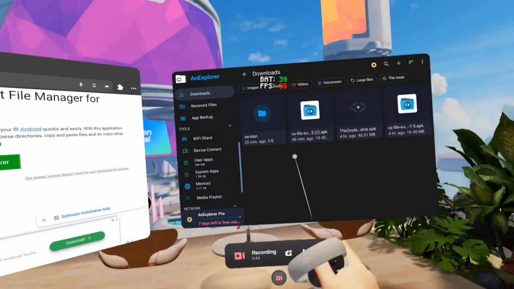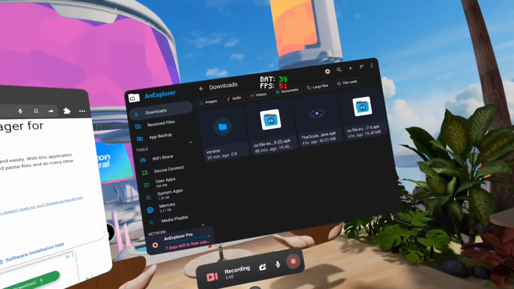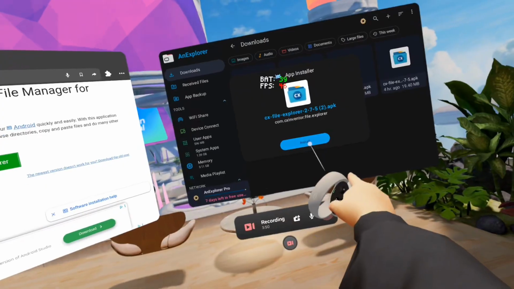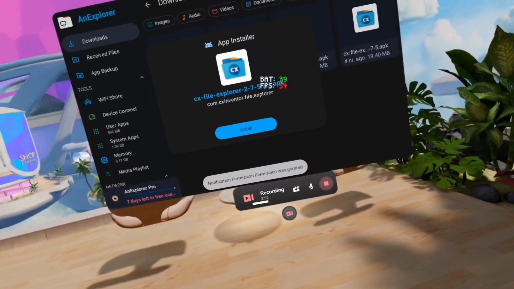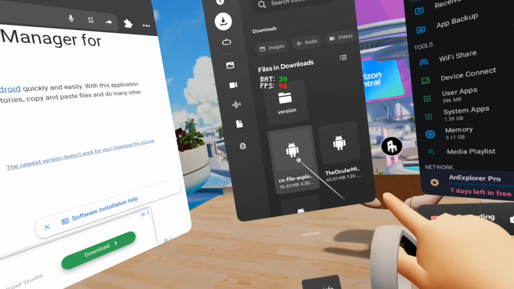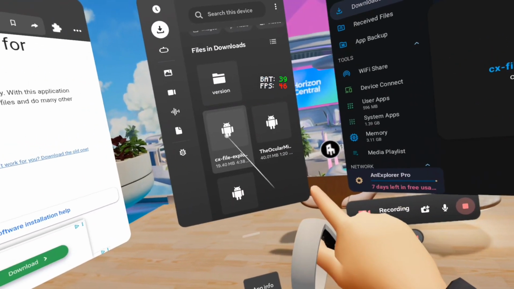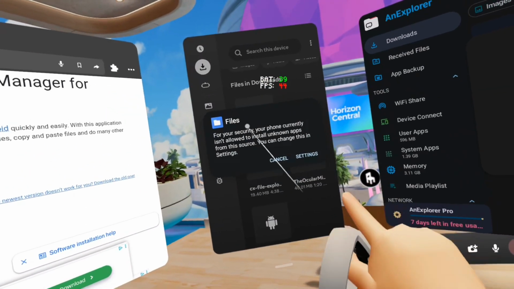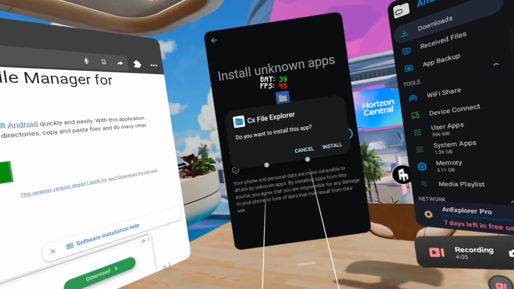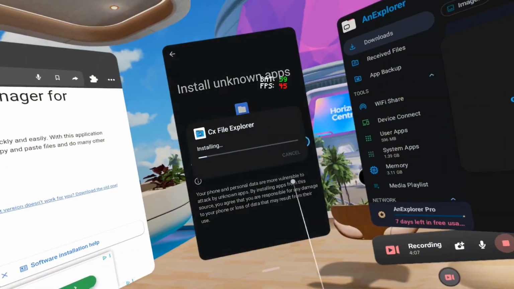Alright, right here it'll pop up, and I already have it, so click it, press install, and then now you'll need to come here, click the same one, settings, allow, and then it'll say install.